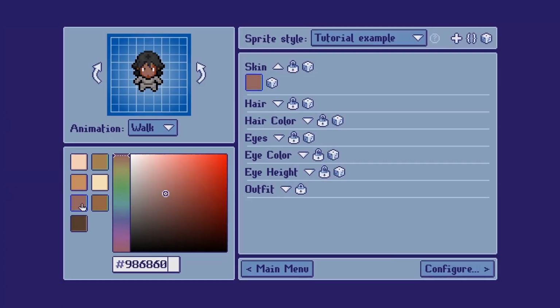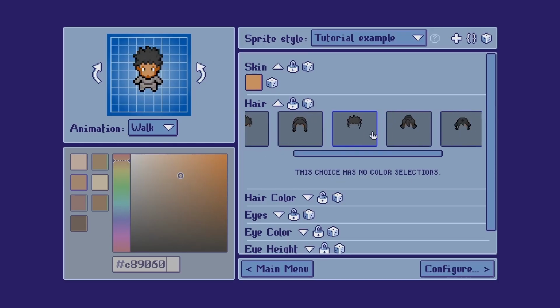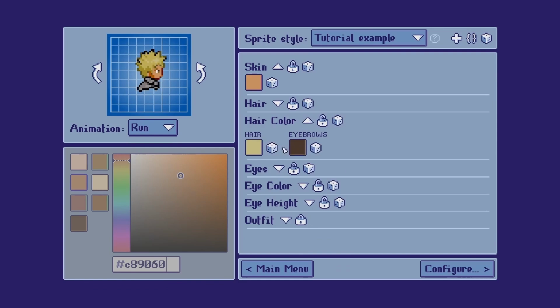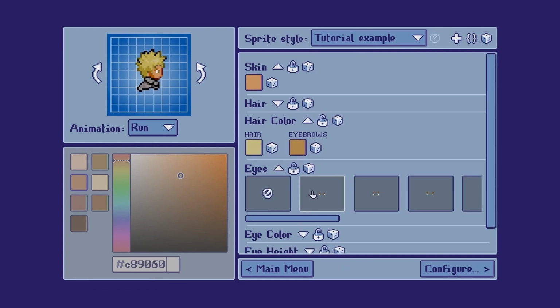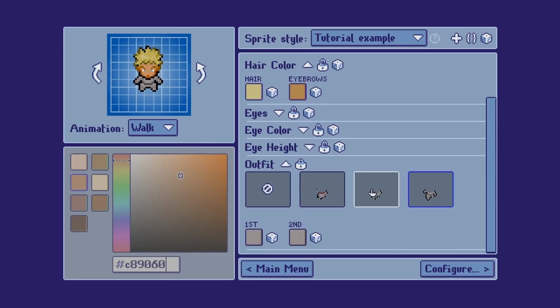In this tutorial, I'll be showing you the step-by-step process of how to produce this sprite style here. It's a simplified version of the Pokemon Generation 4 Overworld sprite style. The head and body have been combined, and there is only a single body type and head shape to choose from. There are a few hairstyles and eye options, and a couple of outfits to choose from. This should hopefully keep the tutorial short and easy to follow, but will still be enough to cover the key program concepts and give you a taste of what is possible beyond this. I'll mostly be covering the scripting, but we'll briefly touch on art as well.